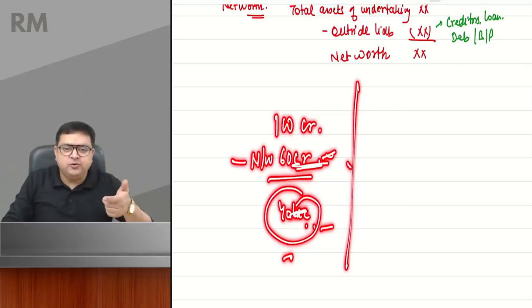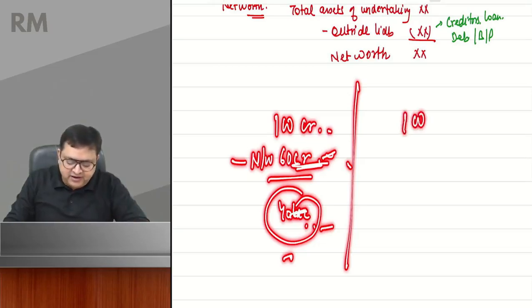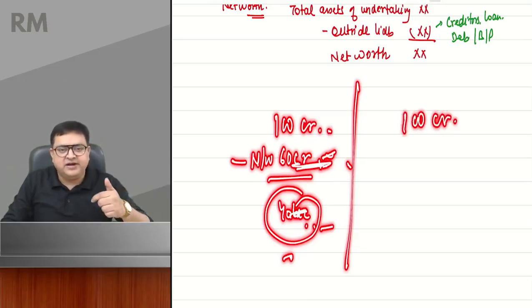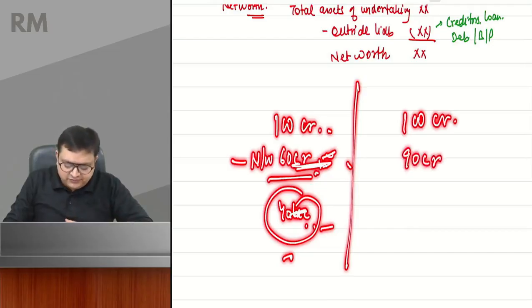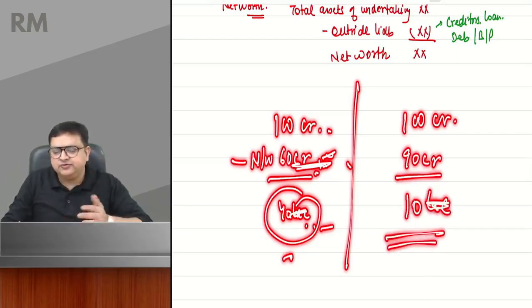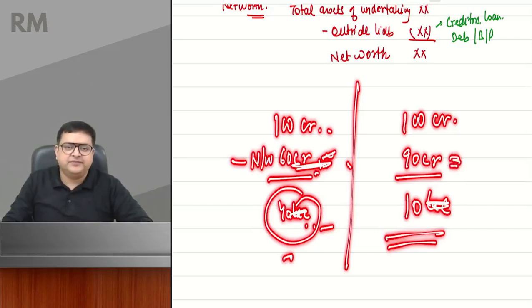So what some people can do is they can increase their net worth so that their profit should reduce. Correct? So what they will say, we are selling it for 100 crores. Because their net worth is coming from their balance sheet, and the balance sheet's values can be manipulated by passing some manipulative entries. So instead of 60 crore, their net worth was 60 crore, but they manipulated the figures of the balance sheet and they are telling me 90 crores. And hence the capital gain is reduced to 10. From 40, it reduced to 10. So this is some manipulation they have done.